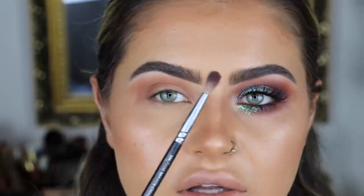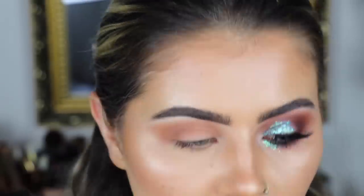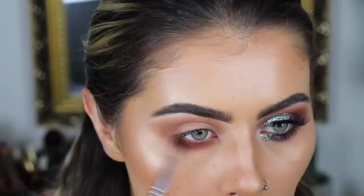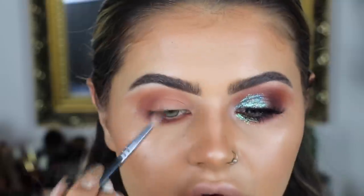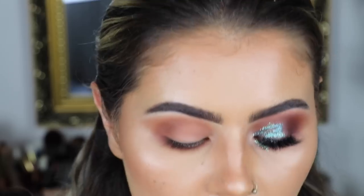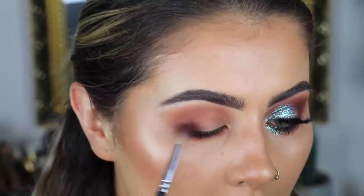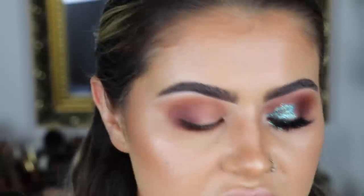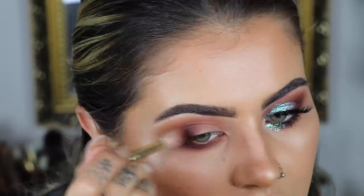Now I'm going in with my Zuiva 224 brush and the shade Cayenne — just here, Cayenne pepper. I'm going under my eye and then bringing that colour up into the crease and following it round almost to the inner corner. Then I go in with the shade Infuego, which I think means something like fire, and we start packing that on the outer corner and then underneath the eye as well. Once I'm at this stage I go back in with Low Blow, the transition shade, and use my brush on its side to help blend those deeper tones out.